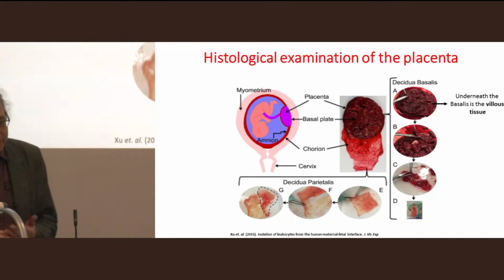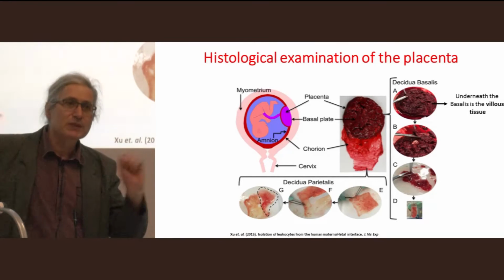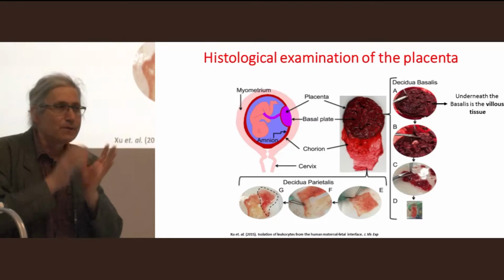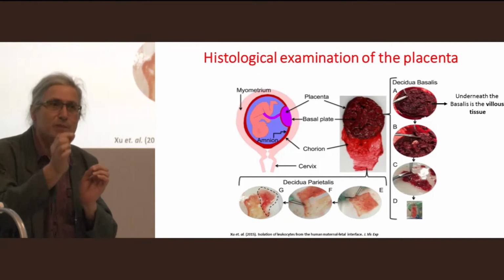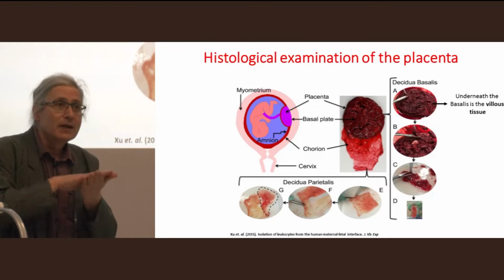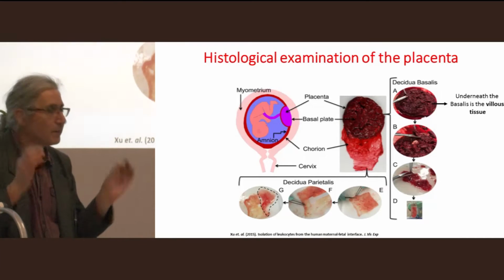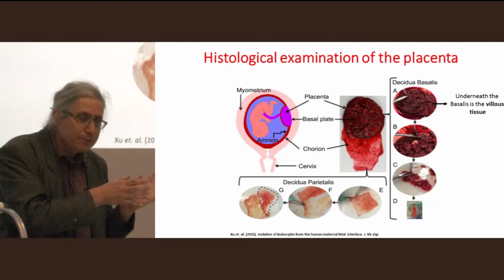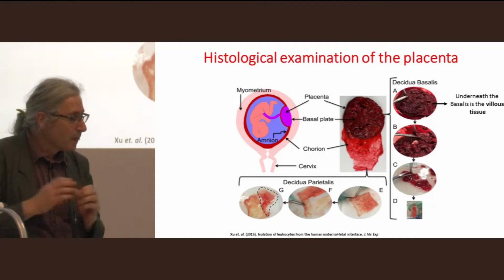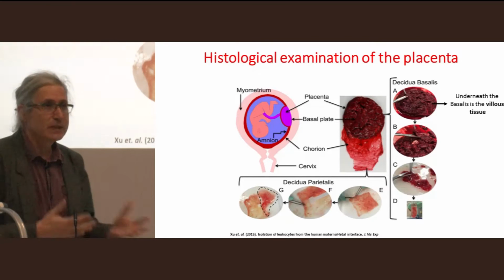So if we look at the histological examination, we carefully dissected the placenta. After we took sections and fixed them and sent them to pathology, we took parts of the placenta, very, very carefully teasing out the decidua basalis, the maternal membranes, decidua basalis and the decidua parietalis. And they're two very different membranes, and they have different immunological makeups. So we separated that very, very carefully. And then we took sections of the villous tissue, and we washed very, very carefully. And I'll explain a little bit of that in time. And then we embedded some of that into optimal cutting media, as well as paraffin embedding.